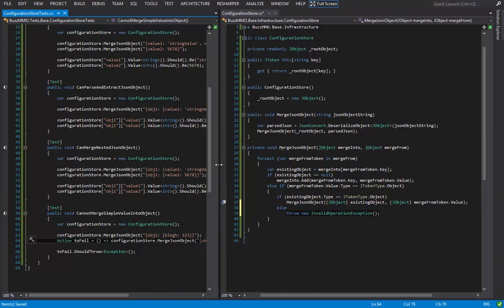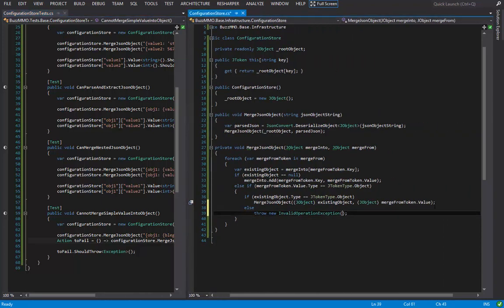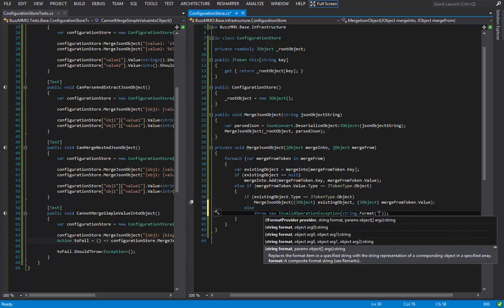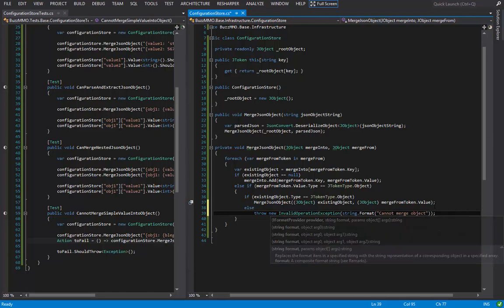So let's go ahead and write an error message that I think would be appropriate here. I'm going to say string.format, and then I'm going to say cannot merge scalar property, or cannot merge object property blank, or scalar, there we go, scalar property blank.